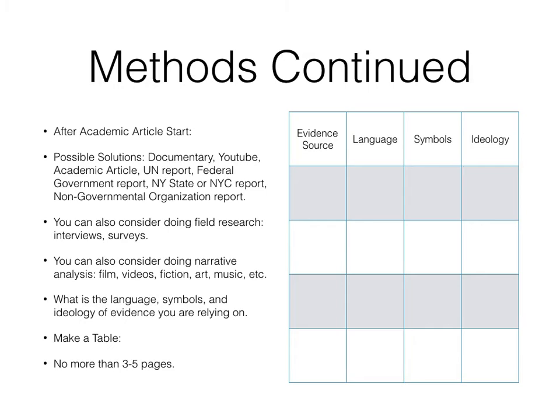So I found out recently that there's a documentary about homelessness in Seattle. I think it's called Tent City. So I'm definitely going to watch that, and I'm going to see what they talk about. Then in my table, I would record what's the language they use. I bet they use neoliberal capitalistic language. What symbols do they use? That'll be interesting, but it's about tents, so there's probably something about tents. And then what ideology, like what is their solution based in? What do they believe is important about the world?